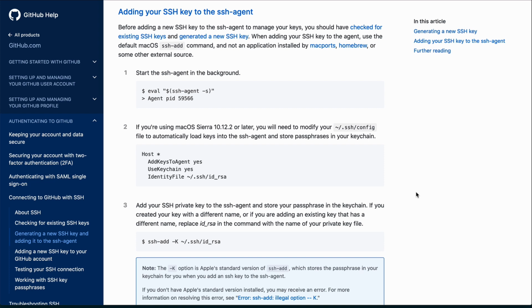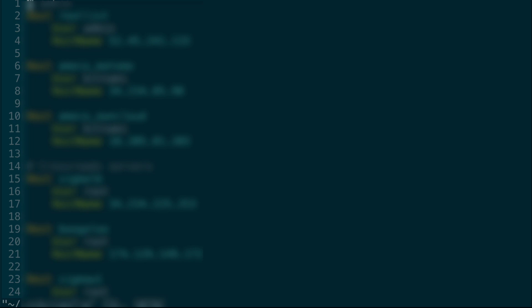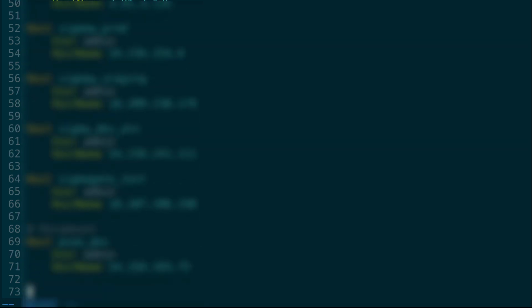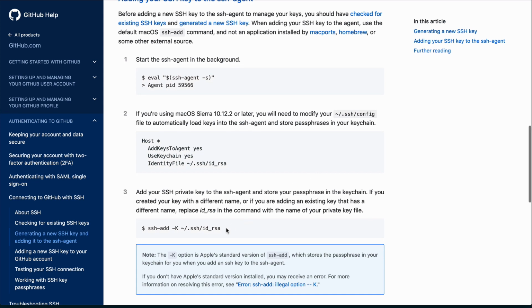The only thing left to do is to make sure that your local Git command line interface knows about the key you just generated. And I'm going to link all of these steps in the description below. You need to start the SSH agent. Then if you're using macOS version 10.12.2 or later, you will need to modify this file, your SSH config, and add this text to it. I'm going to just show you how to get into that file now. Paste the location of the file in your SSH directory. And then anywhere in this file, perhaps at the end, you can paste in that information. I'm not going to do that because I already have my file set up, so I'm going to delete it. After you do that, you'll run this ssh-add command from your terminal, and then your key will be set up to work with Git.